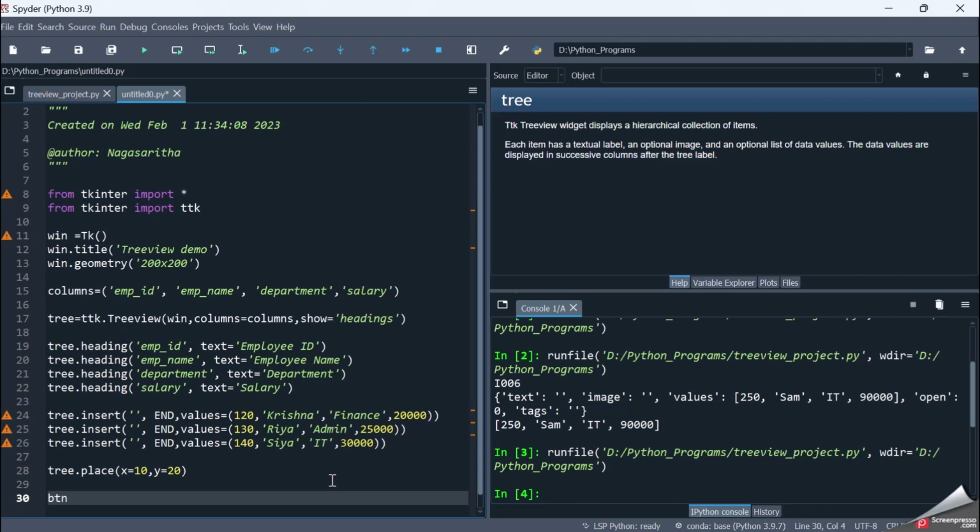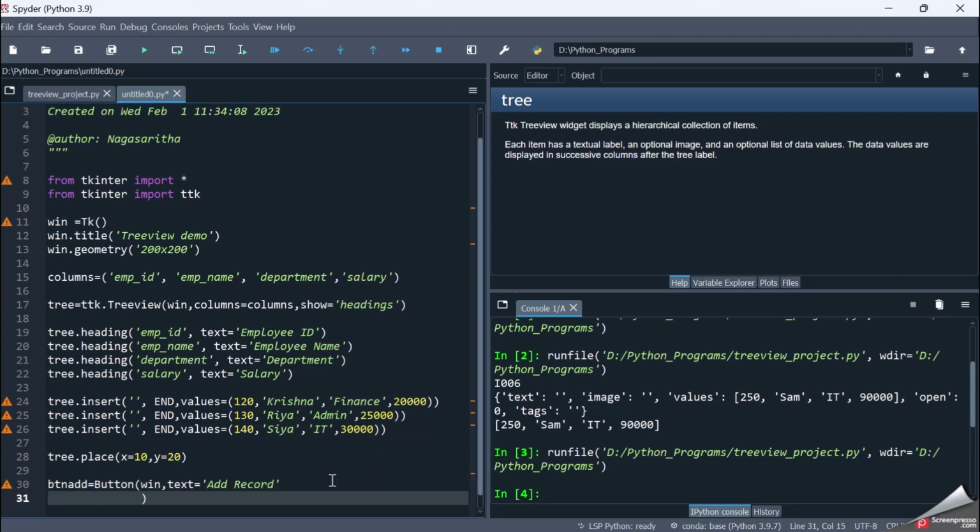So button add is equal to button. Place it in the main window. Text equal to add record. And now let's place it onto the screen. Button add dot place. I'm giving x equal to 50, y equal to 300.